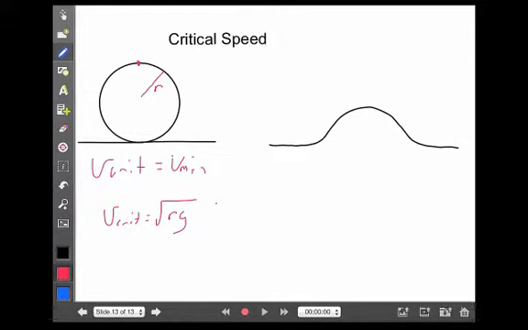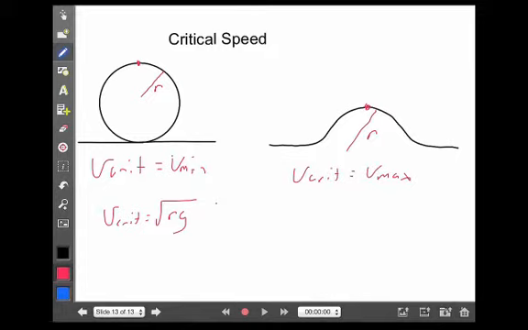But it turns out a hill also has a critical speed going over the top. But now here the critical speed is a maximum you can attain. Because if you go faster than that critical speed, you'll leave the top of the circle. And again, sometimes they do this with roller coasters where you're going over a hill. They actually make the car exceed the critical speed. And that's why you seem to come out of your seat, because you're going too fast to go over that hill. Luckily, the roller coasters have under-track wheels.